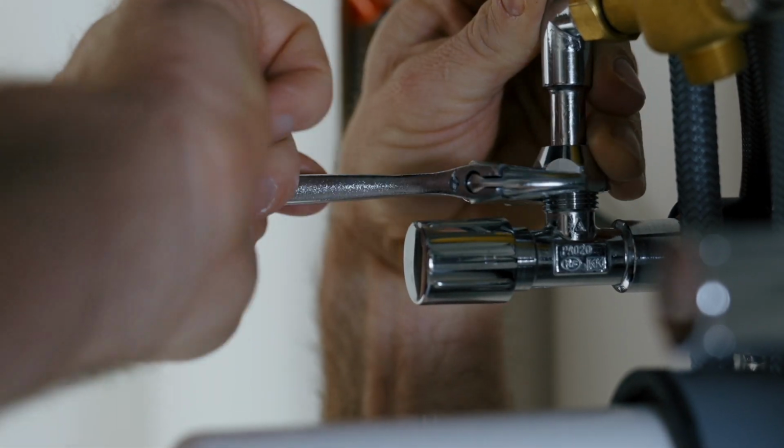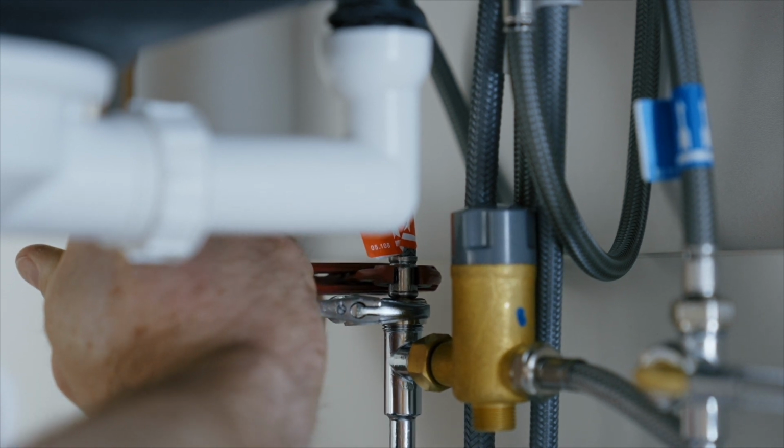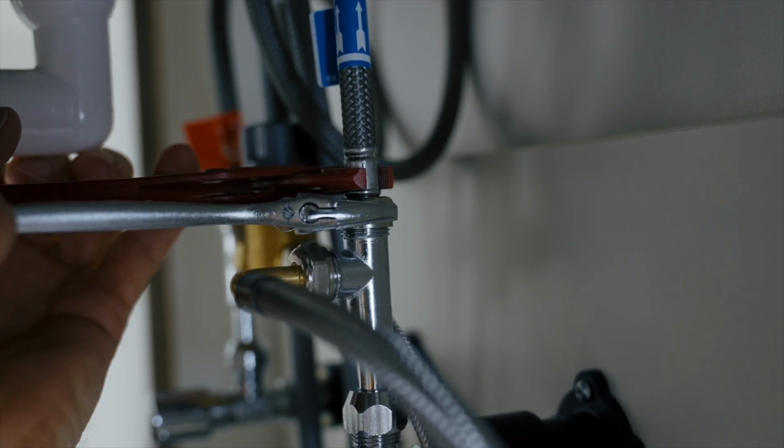Now tighten all screw connections again. Use pliers to secure the flexible hoses against twisting. Done.